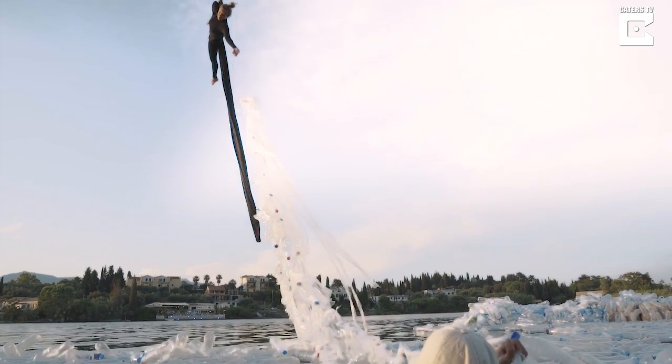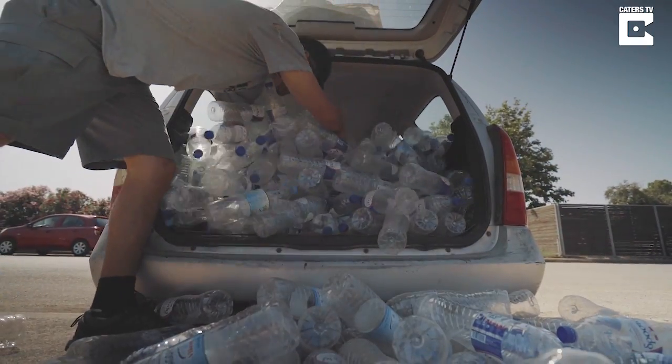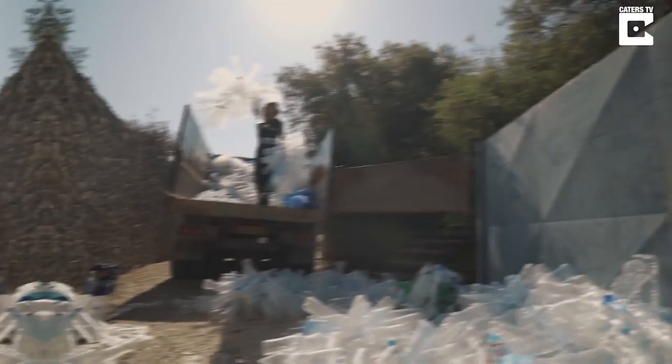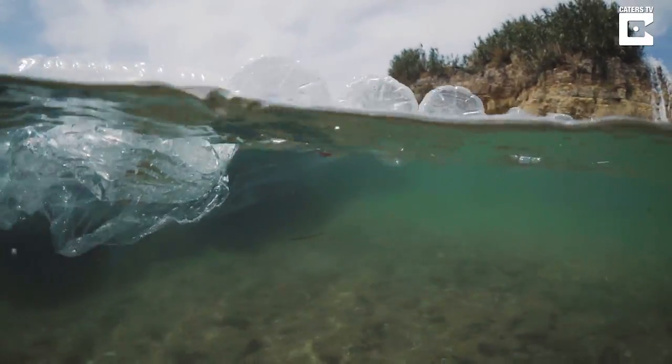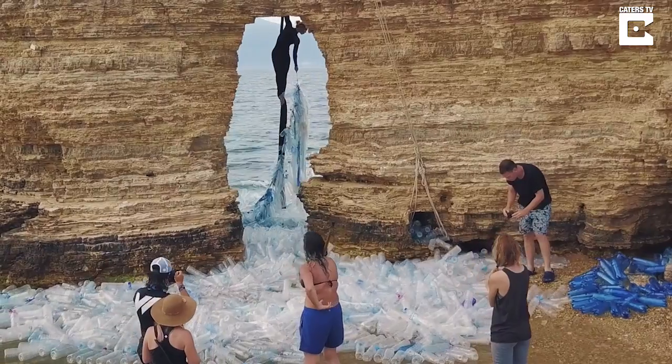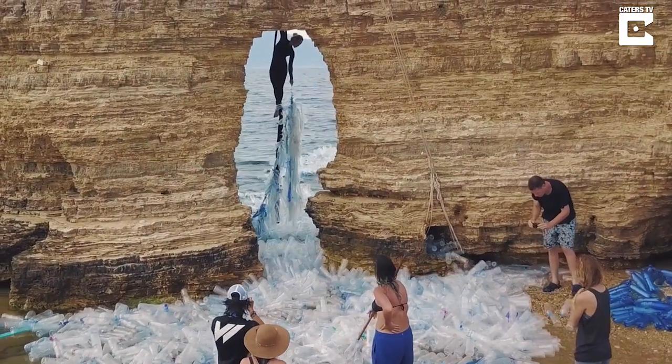How would you stop a sink filling with plastics from overflowing? Take the plastics out as fast as you can, or simply stop letting more of it in the first place. Right now, the equivalent of a truckload of plastic enters the ocean every 60 seconds, but statistics alone are hard to visualize, so we decided to show it instead, because cleanups and recycling will never be solutions unless companies turn off the plastic tap.